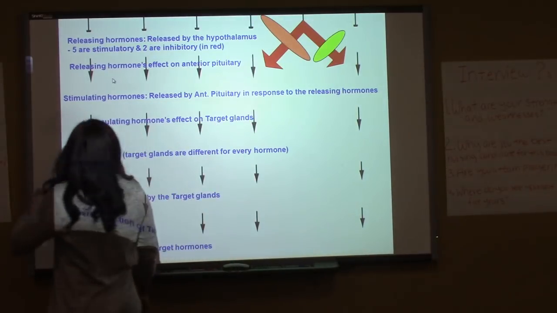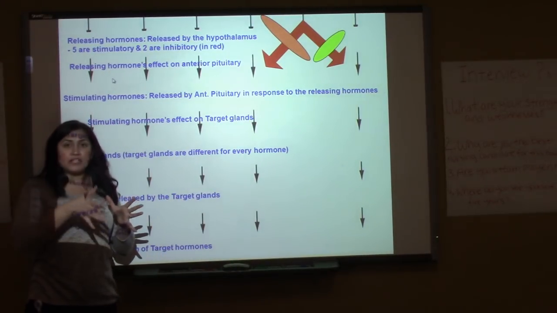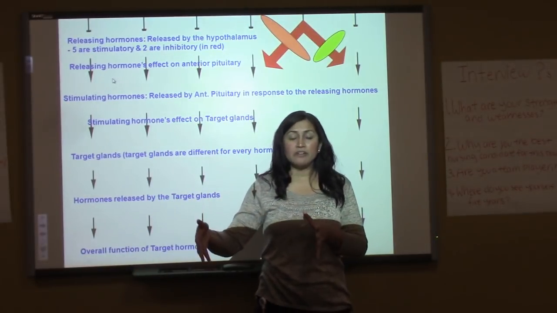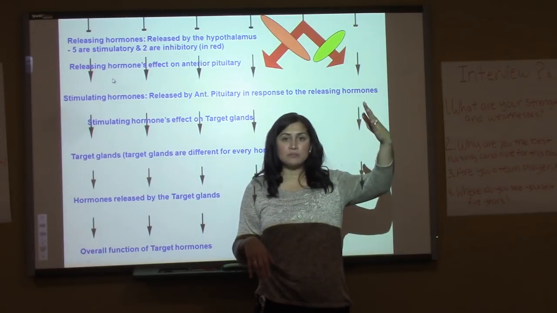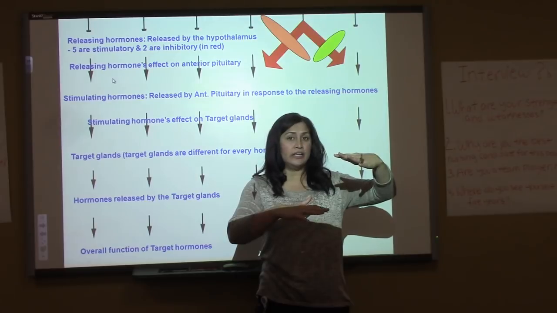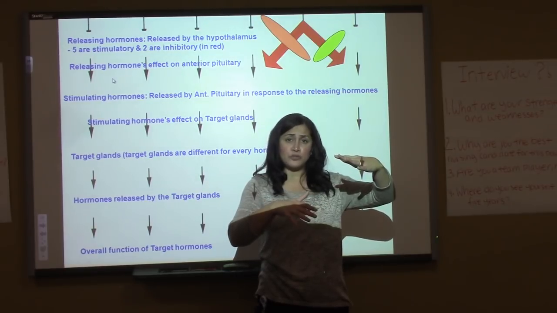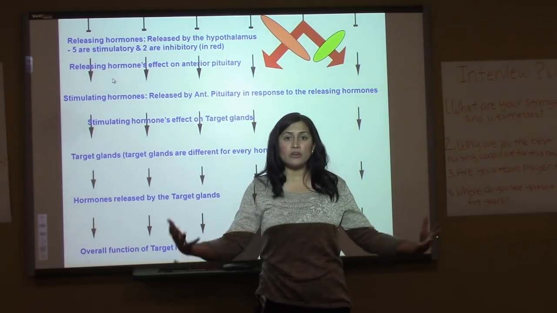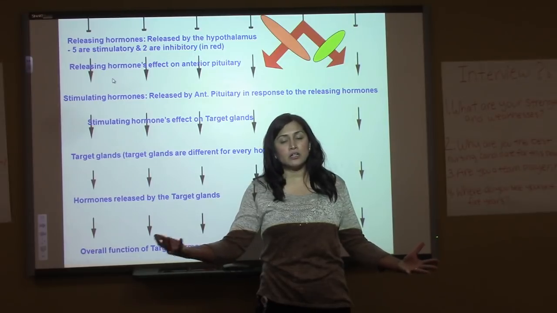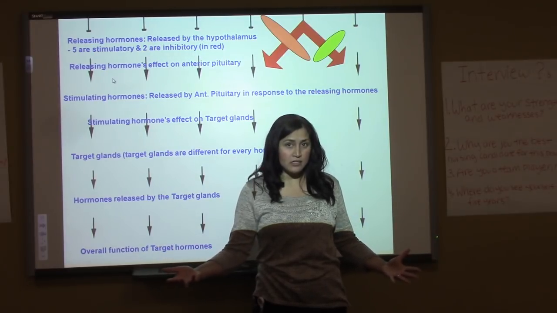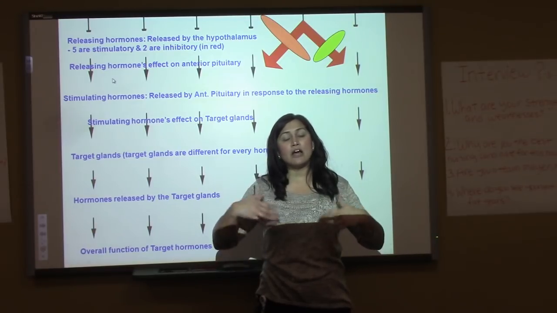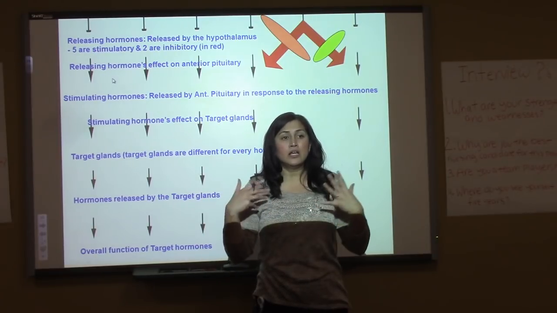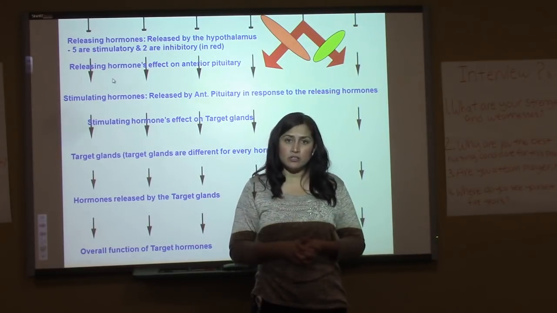So this is the connection between the hypothalamus and the anterior pituitary, and then the rest of the endocrine glands. The way it works is the hypothalamus will release hormones. They will in turn either stimulate or inhibit the anterior pituitary. If they stimulate it, the anterior pituitary releases hormones, and those hormones go and affect other glands, and these are called target glands. In response, the target glands now release target hormones. These target hormones will go to different tissues in our body and exert their function.